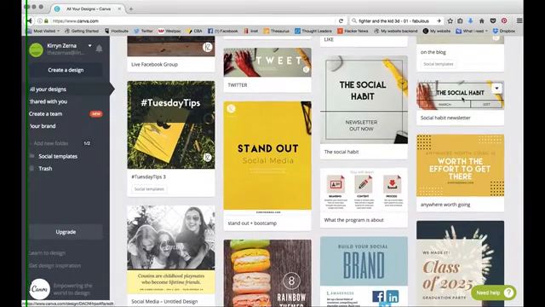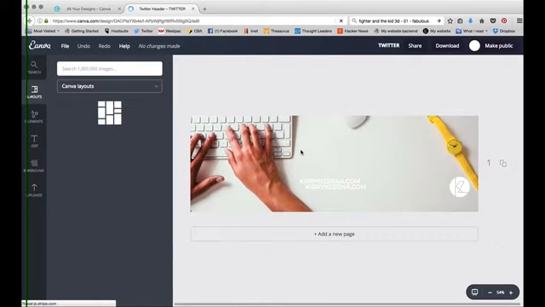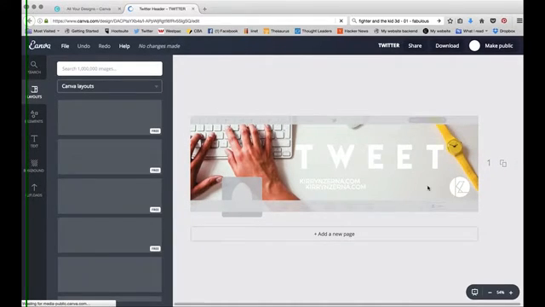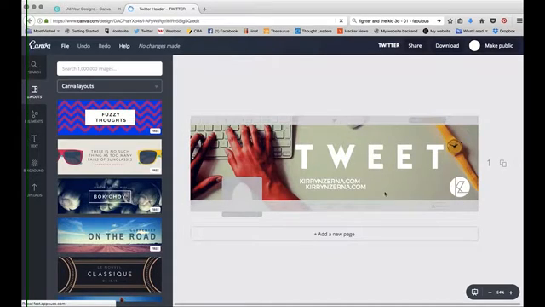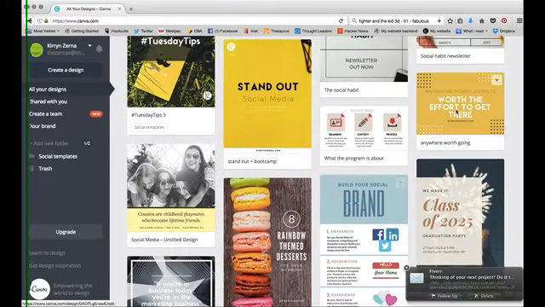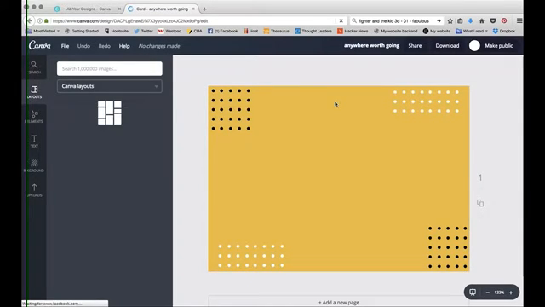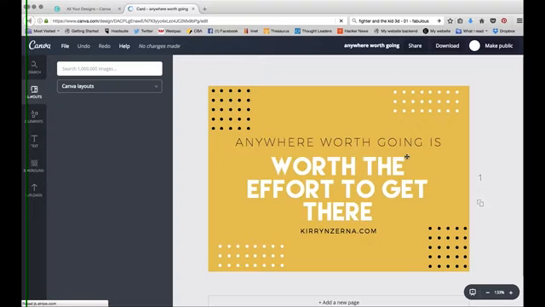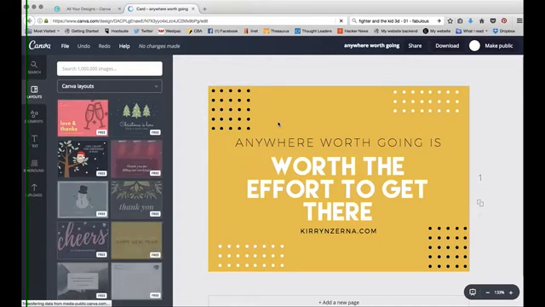So you can see my banners. Oh, this was not the one I chose, but I found one that said tweet, and I thought, oh, that's cool. Let me look at one of these banners. Oh, this is the one I made for you guys. This was actually just a layout I copied straight.